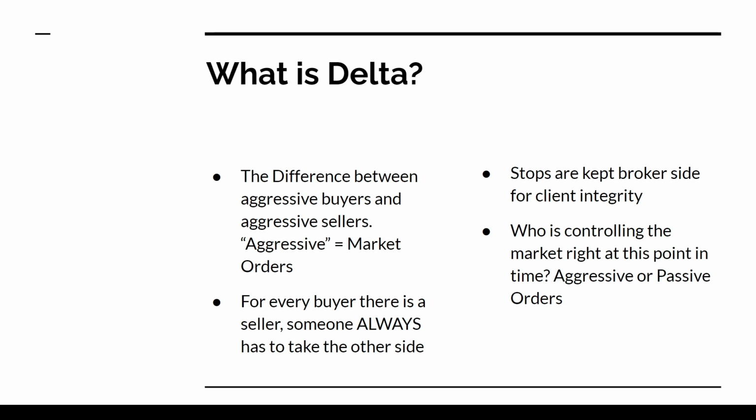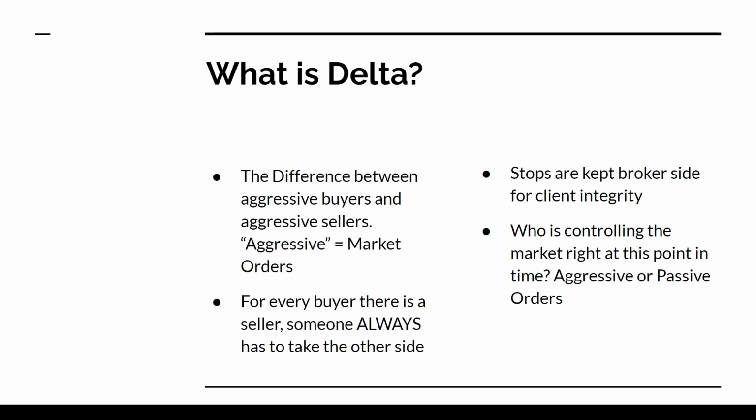Another thing that people need to understand is that in the futures market, for every buyer there is a seller. Someone always, and I'll repeat that, always has to take the other side. If you are sitting on the limit on the bid, someone needs to hit your bid and sell into you in order for you to get filled. And on the offer, someone needs to lift into your offer and buy so that you can get filled.